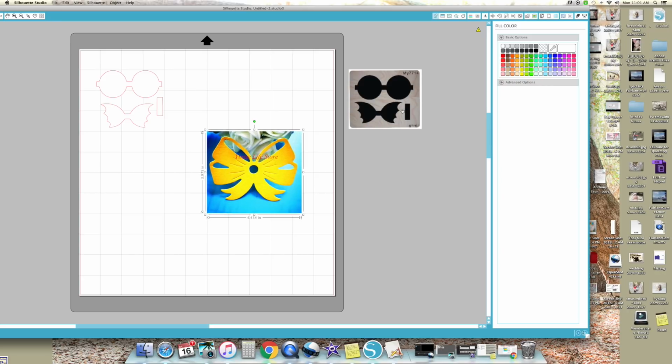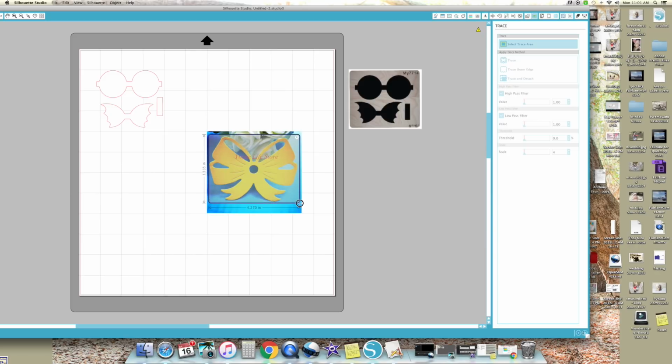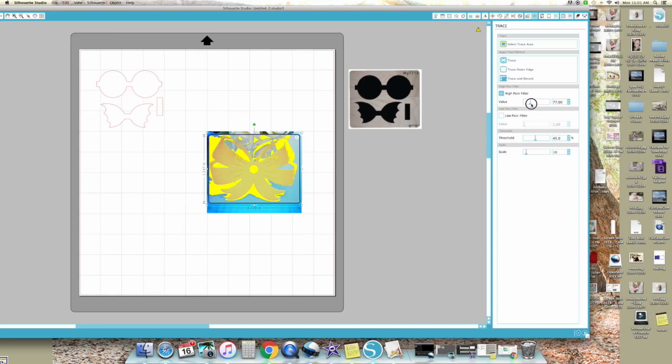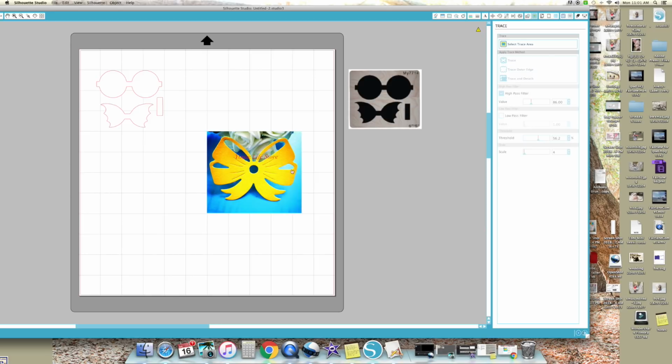Here's where you find out it's not always that easy. So you want to select the bow because that's what you want, right? Oh no. So look, even when you adjust the high pass filter, it's selecting all that other stuff, like the images and the letters. I mean, literally you could mess with this all day long and it's never going to just highlight the bow. See, you think, oh, I think I got it. But no, it doesn't work that way. So then you're like, great, I literally couldn't do that.